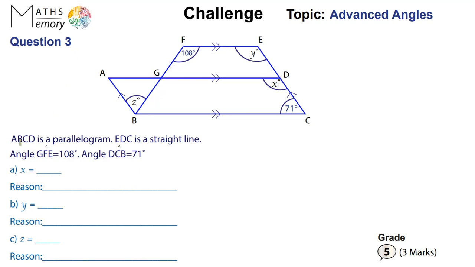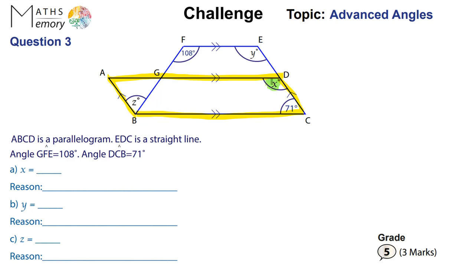So A, B, C, D is a parallelogram. We can see that over here. This is your parallelogram. You should be used to that by now. And we have a couple of angles shown as well. Now the question is saying this, find angle X. So X is over here. Let's color this in this color.